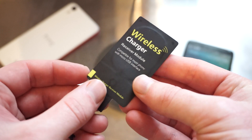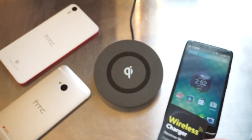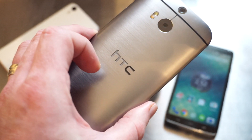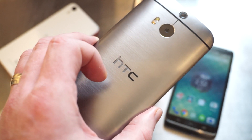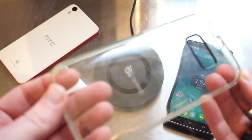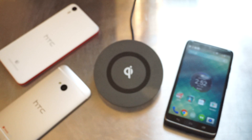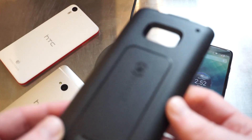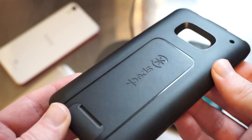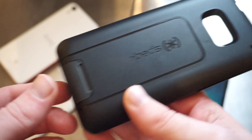That's an easy way to add wireless charging if you've been looking for that feature. We know a lot of people don't like to carry cases on their HTC devices or pretty much any Android device, but actually the majority of users do carry cases, so it shouldn't be an imposition. If you have a clear case, it will look a bit odd having that placed right in there. But we've tried this out on quite a few different cases and haven't found any that don't work yet. This is a pretty thick case from Spec for the HTC One M7 that has a kickstand built in, and the wireless charger works with that too.